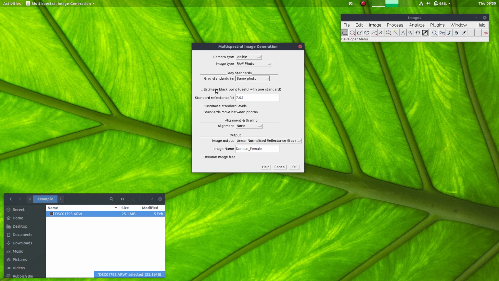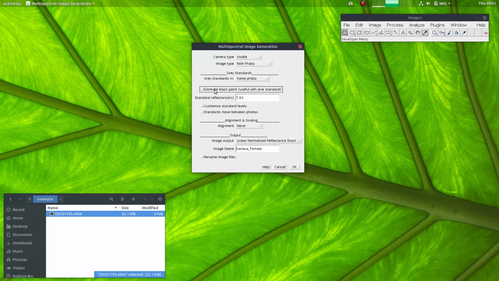There's this option to estimate black point. Cameras try to work out where black is. The camera sensor will always register some amount of noise even when part of the image is completely black. And many cameras will try and estimate this, for example, by shutting the shutter on the camera and measuring the dark current through the sensor. But sometimes there's reasons why the camera isn't able to do that, because, for example, the black point is being confused by lens flare, which the camera can't really do anything about.